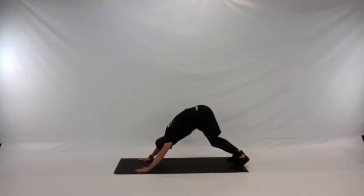Now just pedal your heels. Now the benefit of this leg movement, where you're just pushing one heel down and the other, is getting a nice stretch through your calves. And if you've done a little bit of jumping work, if you join me for those, getting a nice stretch there is great.